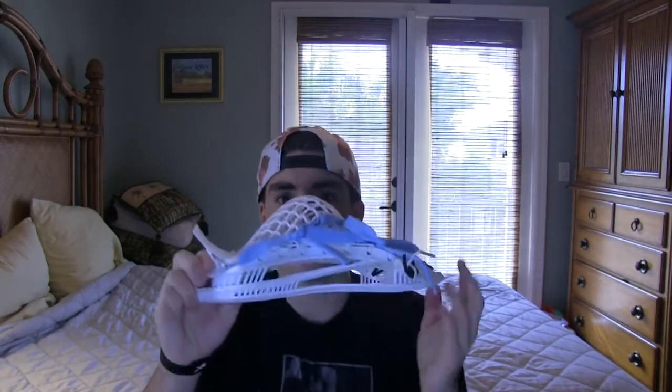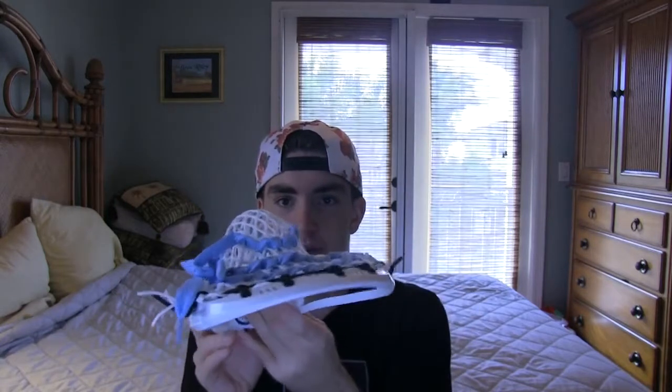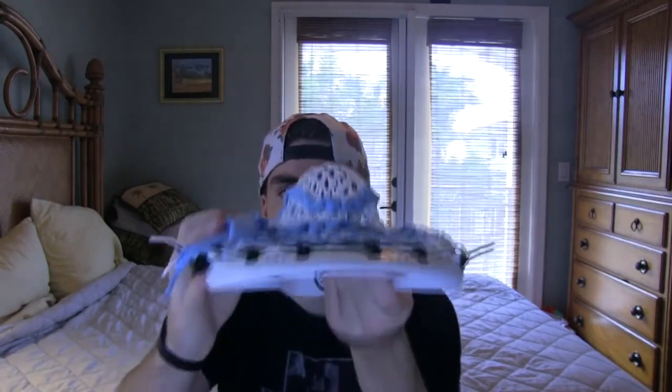This is probably one of their best heads. It's a little bit flexible, but it's good for like a midfielder or an attackman who's not playing a lot of defense. It's very wide — I kind of like the face shape on this. I think it'd be really good for a beginner or an intermediate player who's not at the super high level yet but still wants to keep a wide head. I think a lot of players should use wider heads than they do.